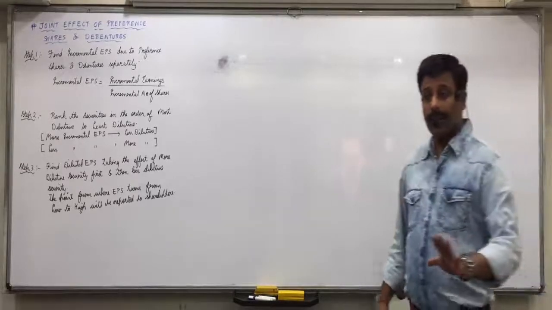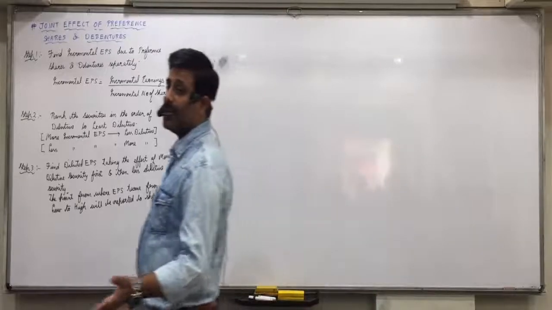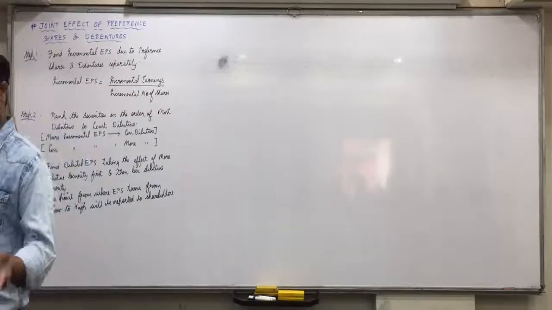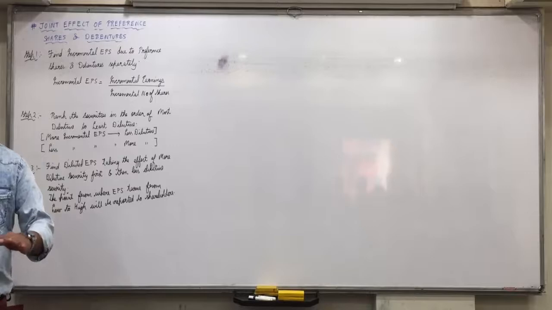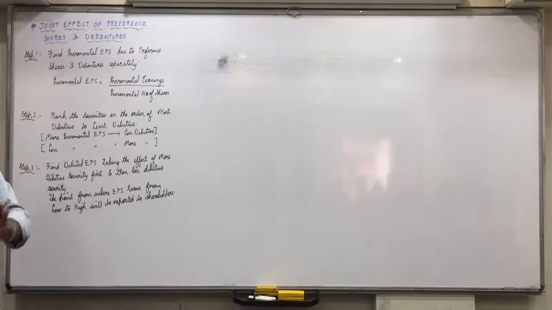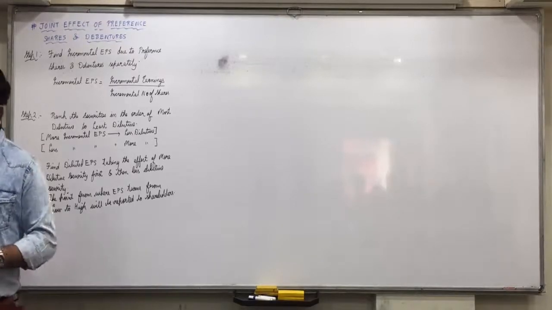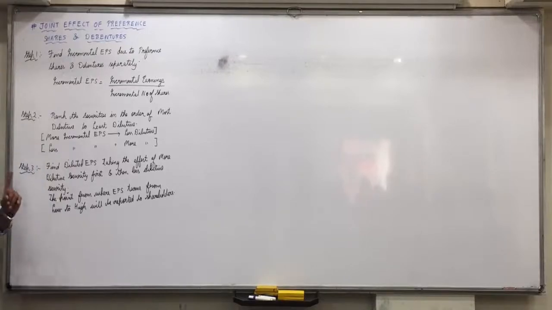Because in future, debentures will be converted into equity shares at a different point of time, and preference shares will be converted into equity shares at a different point of time. We have to report to the shareholders in future at any point of time what would be the minimum EPS that would go down. So we take the effect of both of them one by one. Okay. Most important from exam point of view.